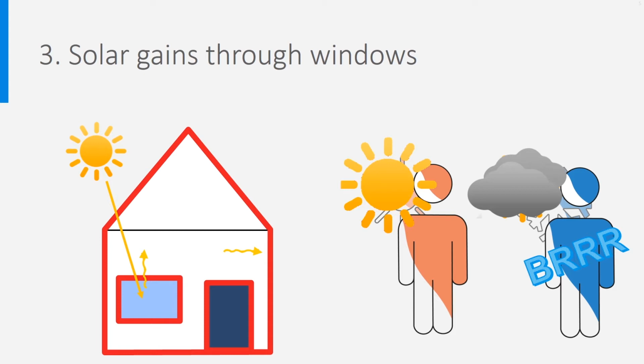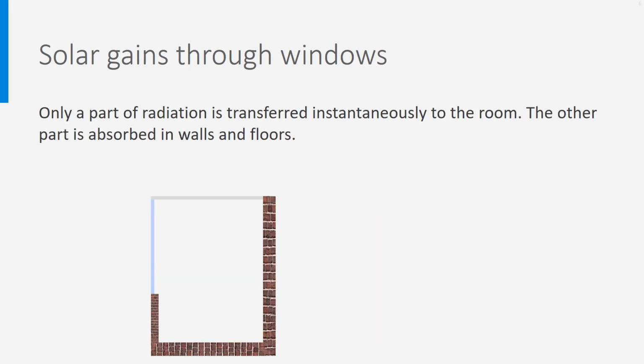It is not the air that is heated by the sun, but the surfaces around the air, mainly partitioning walls, the indoor surface of outdoor walls and floors. Now, let's look at what happens with solar radiation inside the building. Here is a cross-section of our building. On the left, you see a window, and then going counterclockwise, the wall below the window, the floor, the back wall of the room, and finally the ceiling.